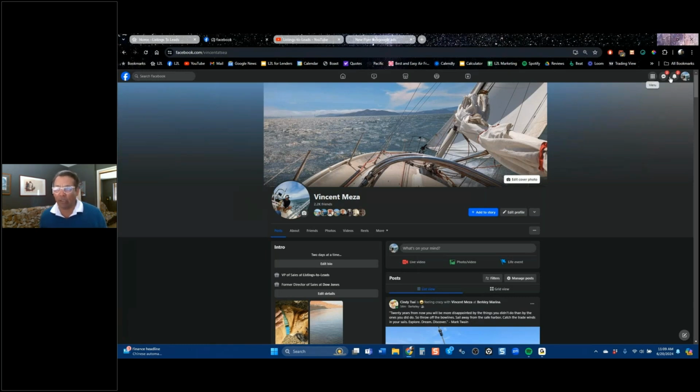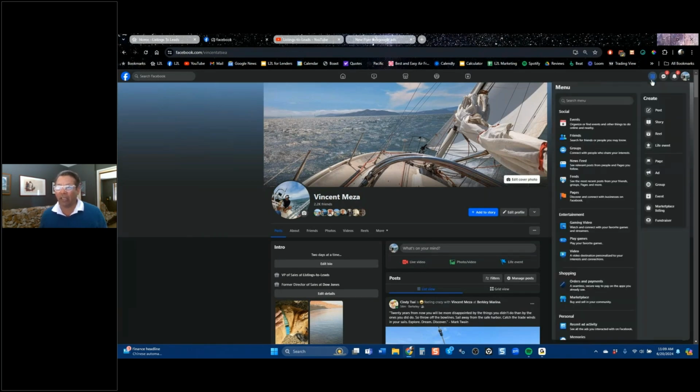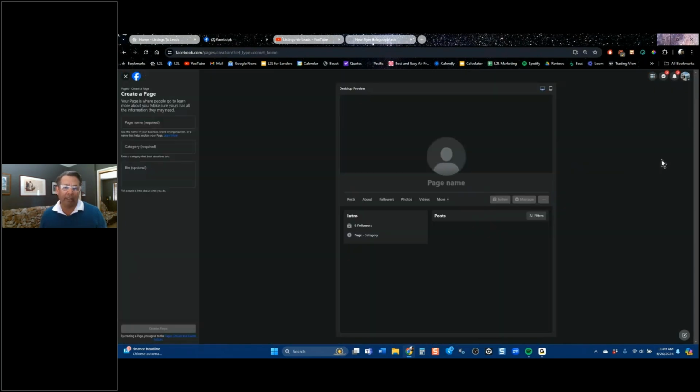There's a button up here next to the top right. It's got 9 little dots on it. You click that, it says create, and you click create page. All right. And then it gives you this. Now, my Facebook is black because I stare at the computer all the time, so everything's in dark. But you want to name this whatever you want to name it. And that might be Joe Schmo.